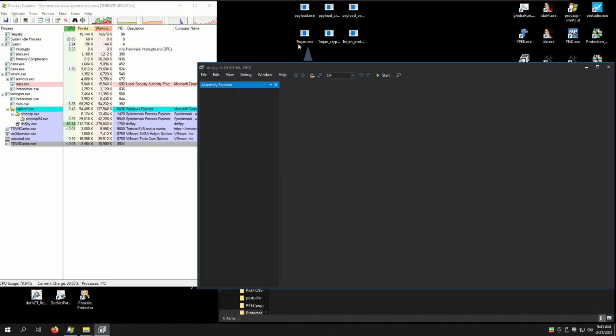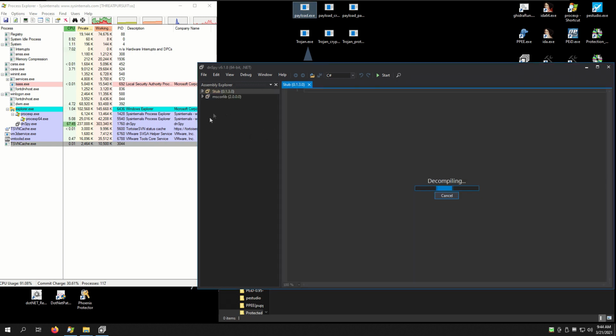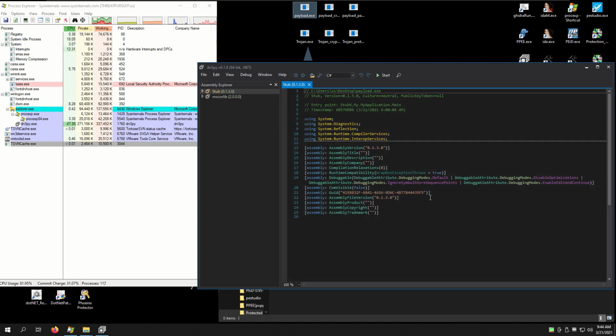Let's close out all of these, and we'll throw in the regular payload. So it'll start going to work, decompiling it for us. So we can basically see the information. We can see it's loaded up mscorlib, which is the runtime DLL that the file imports for itself to be able to run.